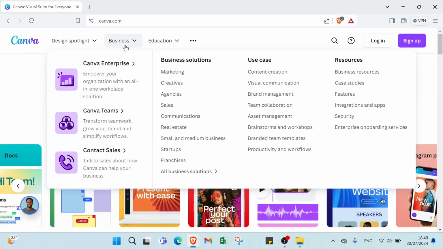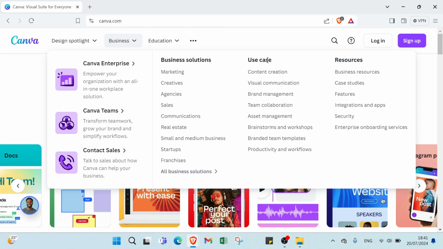About business, we have Canva Enterprise, Canva Teams, contact sales. You can click over the one you want. As you can see here, we have business solutions, marketing, creative, agencies, sales, communications, real estate, small and medium businesses, startups, franchises, and all business solutions. You can click over here and know more information about business solutions.